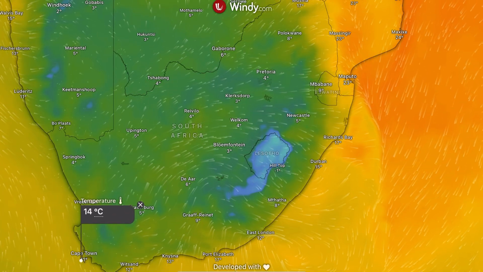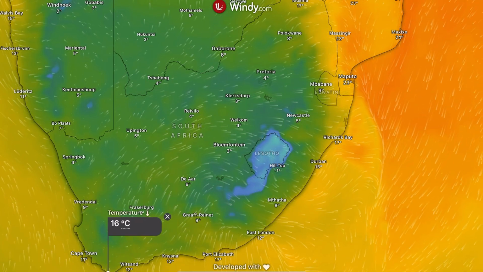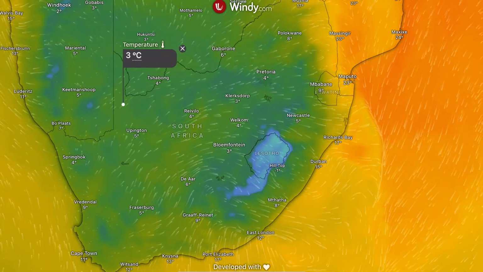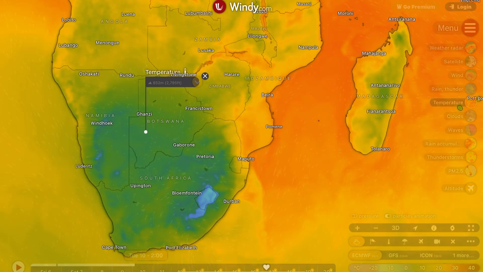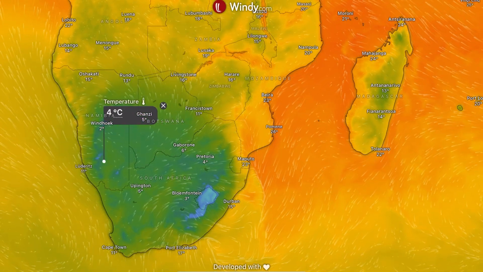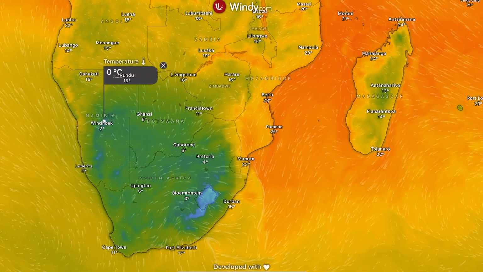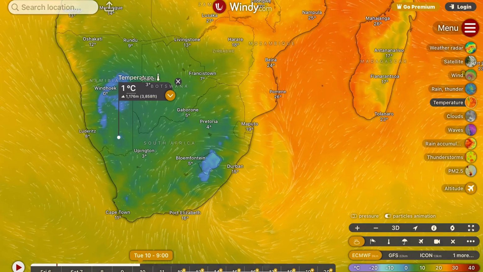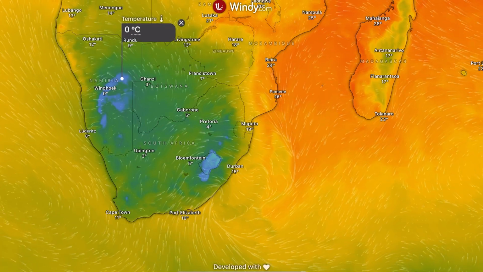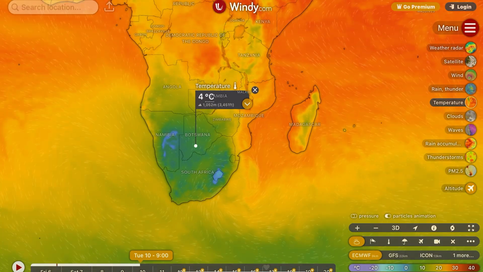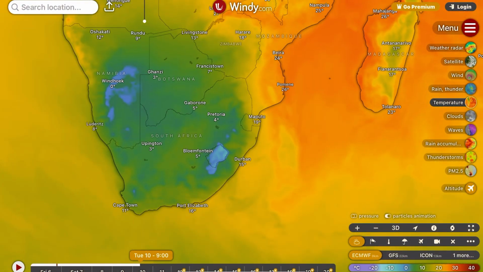Where there's ocean, it's 12 to 17 degrees. It's not too cold because of the ocean, but those inland areas, very cold. It's still in Angola, not Angola, Namibia and Botswana. Botswana even to 3 degrees during the night in a few spots. Namibia still 0 in some spots there. So be aware, and the European does get even colder in Namibia later in the night. So be careful in those areas. And the cold air reaches as far north as Angola.